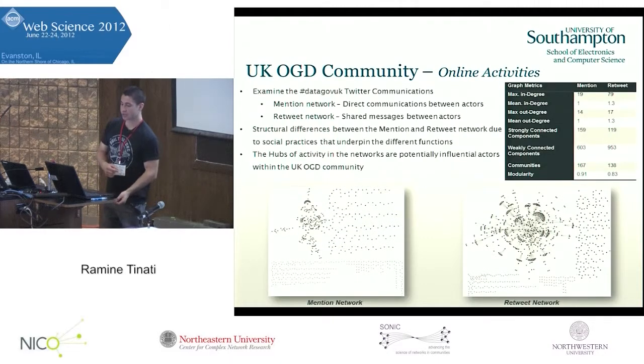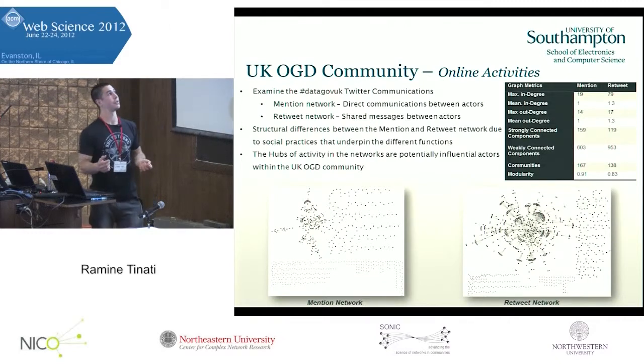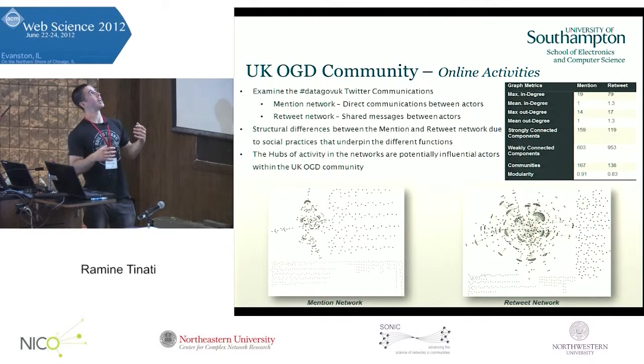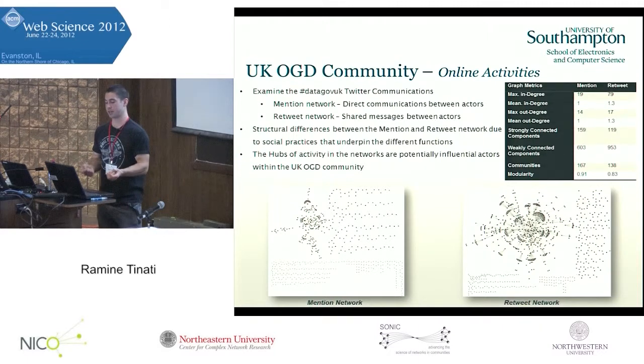We can do the initial analysis, as you've probably seen quite a few times, and draw out from the Twitter network the mentions and retweets graph. By doing some standard graph metrics on it, we can see there are hubs of people who are more influential and highly retweeted than others. As we talked about, you get the power law, the long tail effect, where only a few people are highly retweeted and the rest are talking in the background. If you look at the mention network, we see smaller communities of people talking together rather than one strongly connected network.